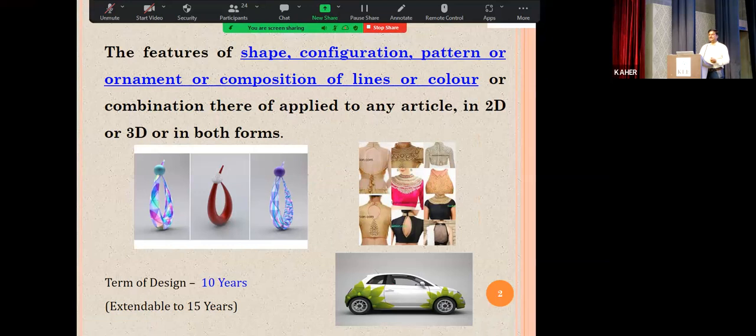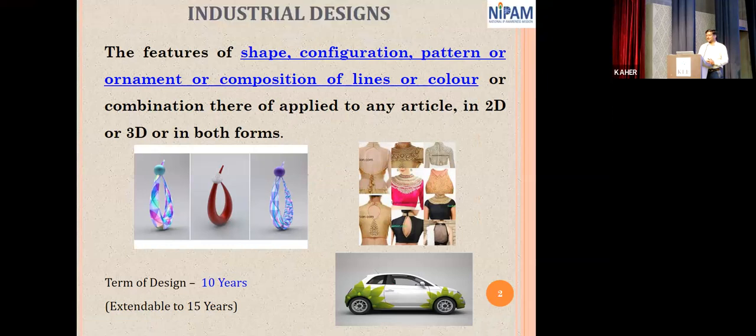So design, as I said in the morning, is a shape, configuration, pattern, ornament, or composition of lines or color combinations. They are applied on 2D or 3D. So they are the aesthetic look, whether in ornaments or in fashion designing. The term of a design is generally 10 years, plus 5 years extendable if you want.